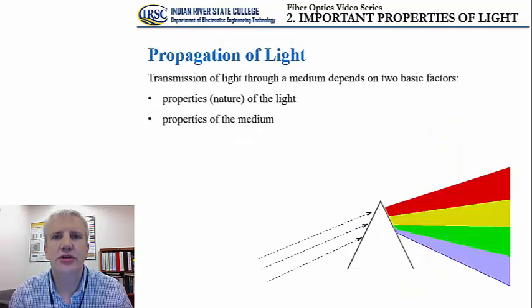As a summary to this lecture, we discussed the important properties of light today. We are establishing foundations to discuss the behavior of light in an optical fiber. We have discussed on a top level two basic factors that would affect the behavior of light as it propagates in a certain medium. One is the properties or the nature of light, and on the other side is the properties of the medium. We have established a whole bunch of different parameters that are used to describe the light. We have talked about the wavelength, the period, the frequency, and finally the speed of light.